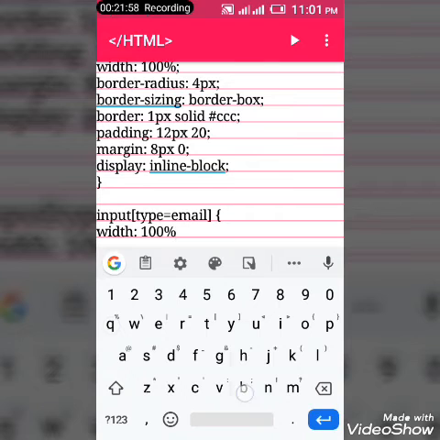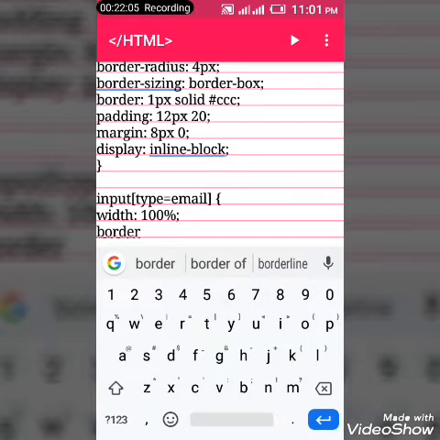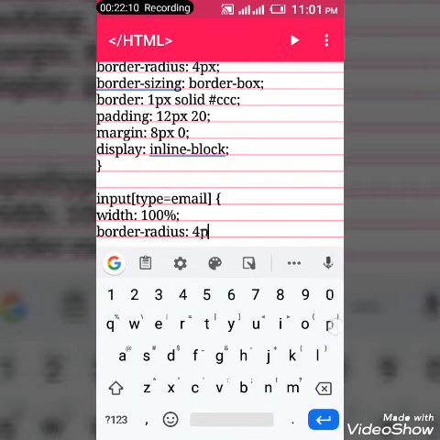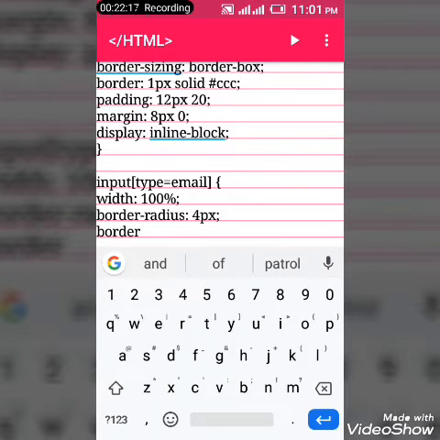Remember, not 100px, 100%. Border radius, you also set a border radius to 4px. Box sizing also will be border-box.